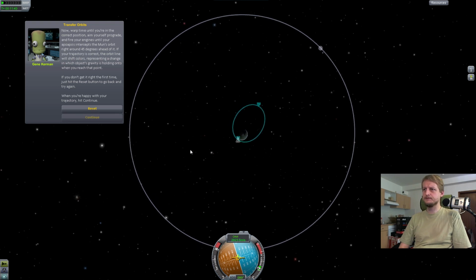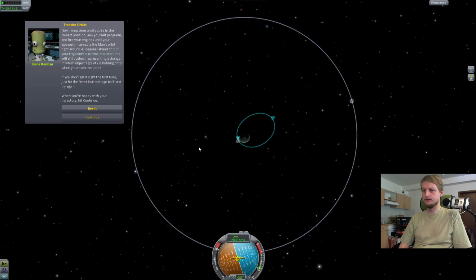But it's not 45 degrees before the Moon's orbit. I mean 45 degrees before the Moon's position. We won't reach it in time. Okay, I think we can decrease the burn.